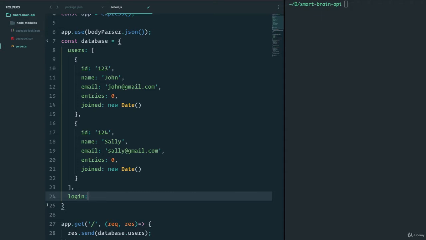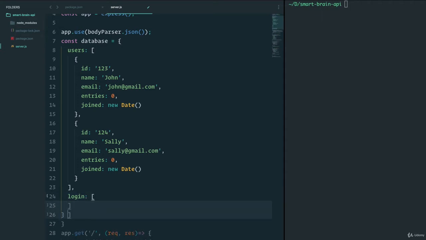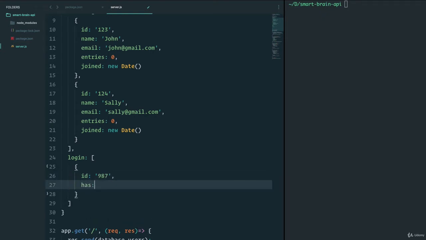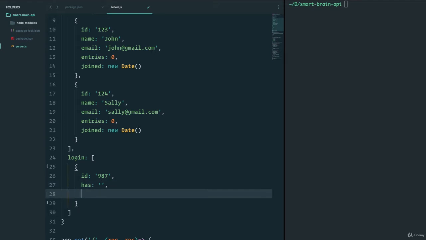And this login will contain an array of objects that has an ID, let's just say 987, with the hash, which will be empty for now, and then an email. And this email will just reference john@gmail.com.